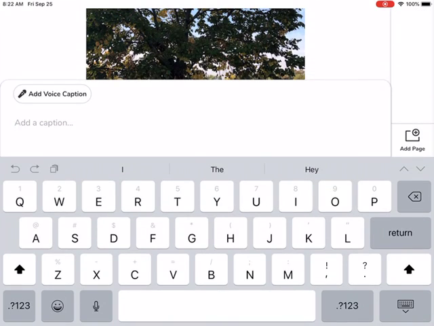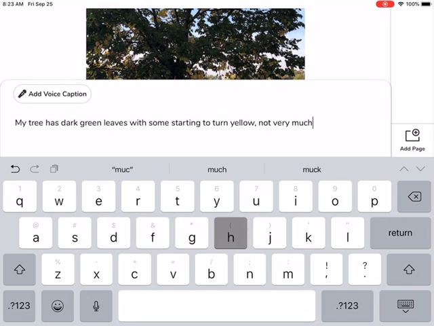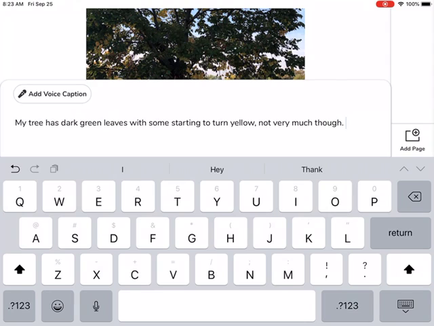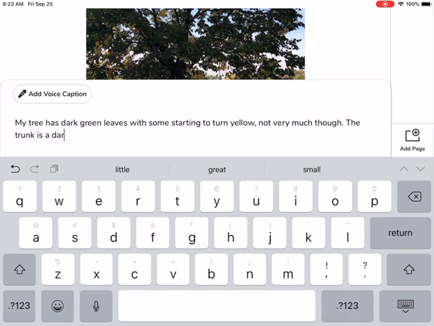So, my tree has green, I'm going to say dark green leaves with some starting to turn yellow. Not very much though. The trunk is a dark brown. And I went to go look at it, and it is very rough, not smooth bark at all on the trunk.